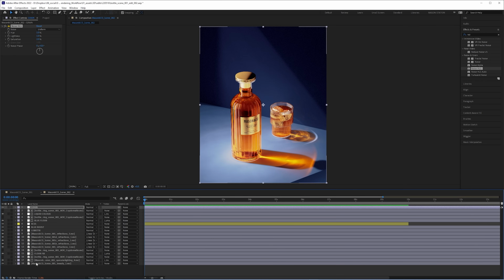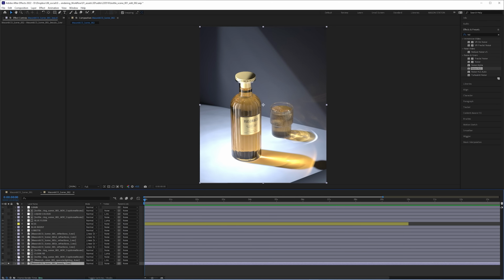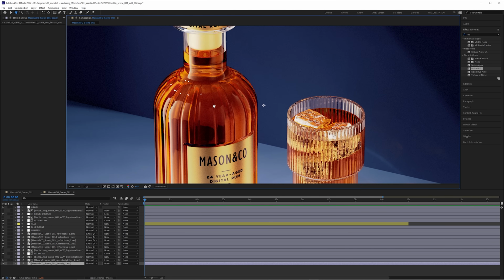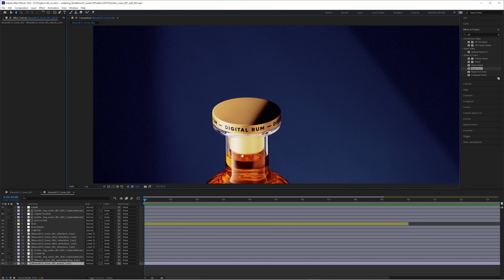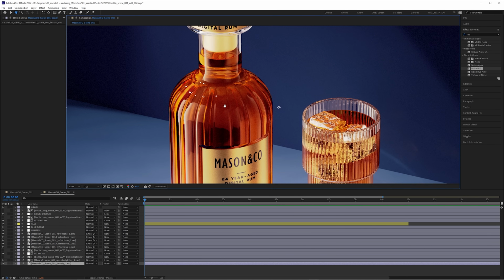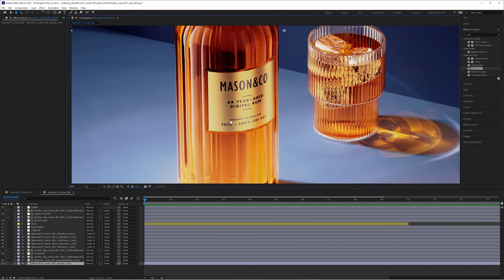Let's look at the original render we started with. What we have created using post-production techniques is worlds apart from this render that we're seeing here. The before and after truly feels like night and day. The result we have been able to create using some additional passes is truly something special, and I hope if you take anything away from this video, it's just how powerful post-production can be.